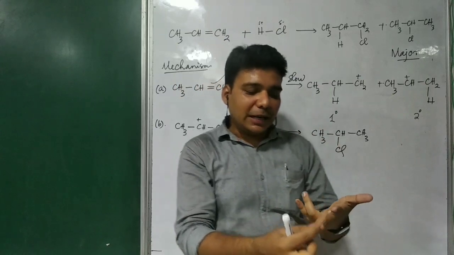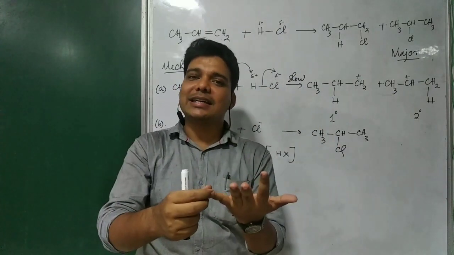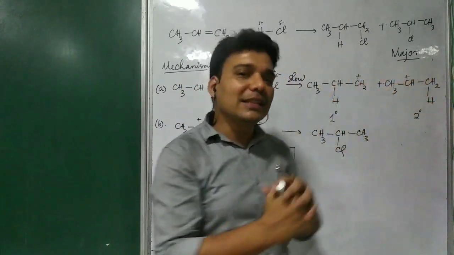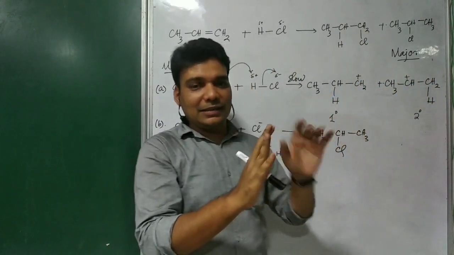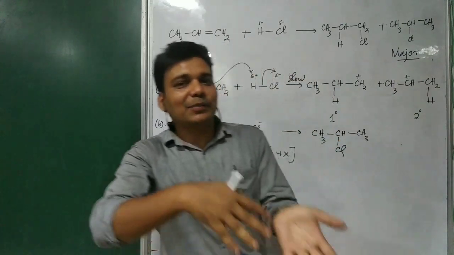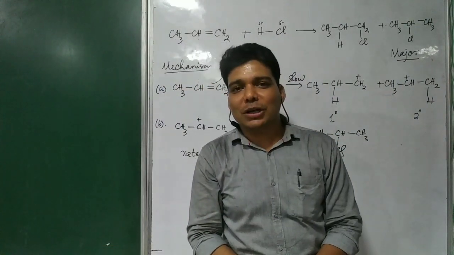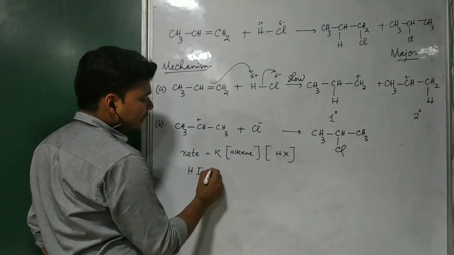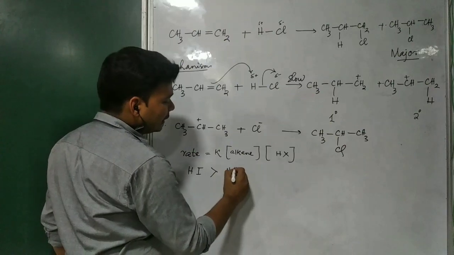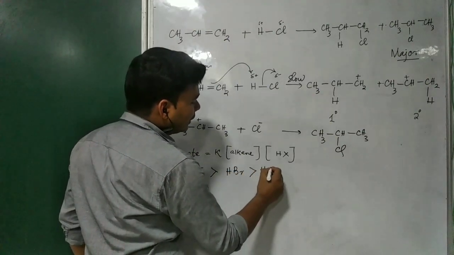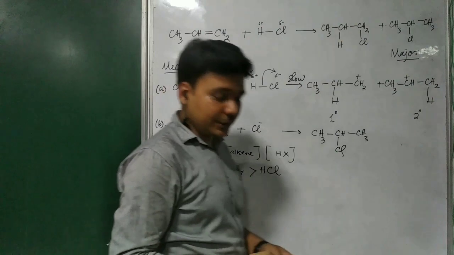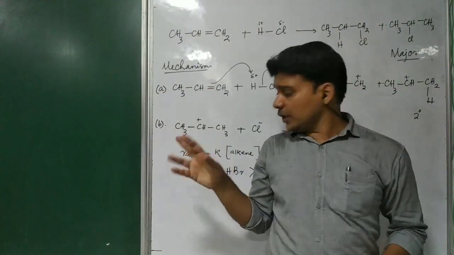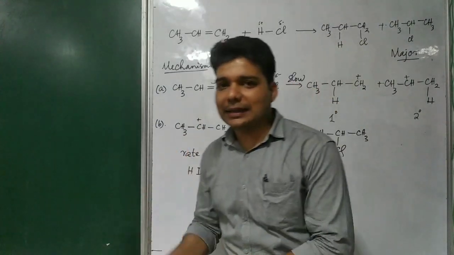And also we have done that among HCl, HBr, HI, HI is the strongest acid. Easily it can form H plus ion. Easily it can release H plus ion. The H plus ion of HI can be easily added to the alkene molecule. So the order of reactivity among halogen acids is HI is greater than HBr is greater than HCl is greater than HF. Okay, so this is the relative order of reactivity of various halogen acids towards the given alkene.